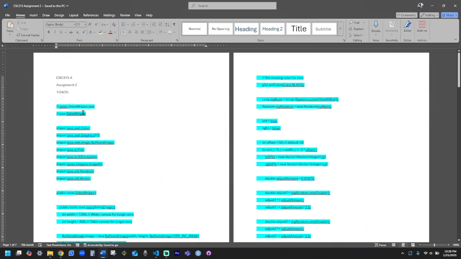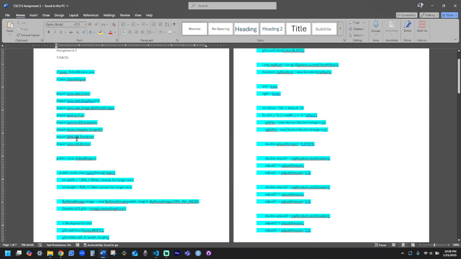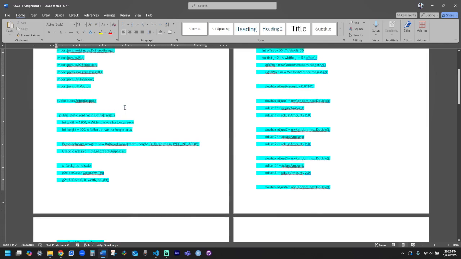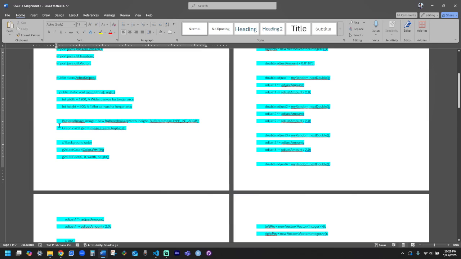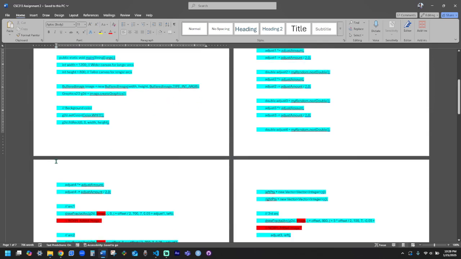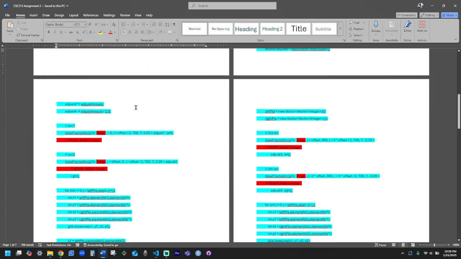Getting to the blue code, we were able to draw the final picture, right? We had everything drawn. Now what we had to do is make it so that instead of printing one image when the whole thing's done, you print multiple images and stitch them together so it gives this animation of it moving. So, you do all your imports, every class, you set the canvas size, you build an image, you pull the graphics, you set the background, all that stuff is boring.